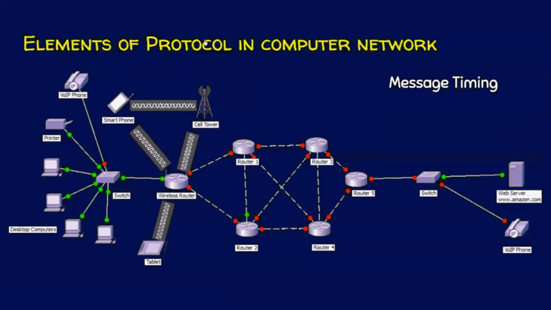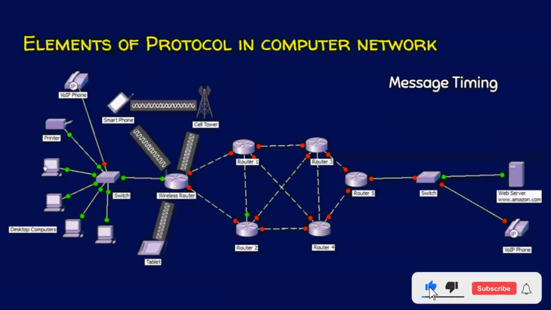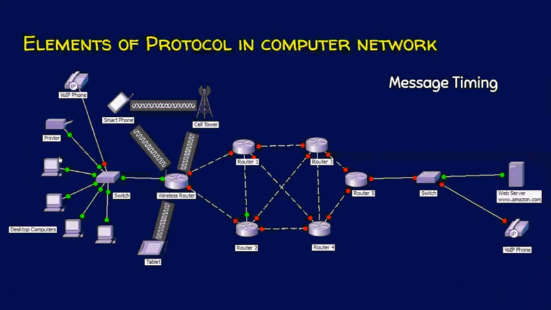and protocols are going to do this flow control. At the same time, after sending the data, the sender will wait for a certain period of time, because the time it is waiting is in order to receive an acknowledgement. This acknowledgement is really necessary in the network because the sender has to ensure that the data is received by the destination. If the acknowledgement is not received on time, the sender understands that there is some loss and starts retransmitting that packet or data again, so that there is no loss at the receiver. So this flow control and the acknowledgement timing are maintained by protocols in the form of message timing.